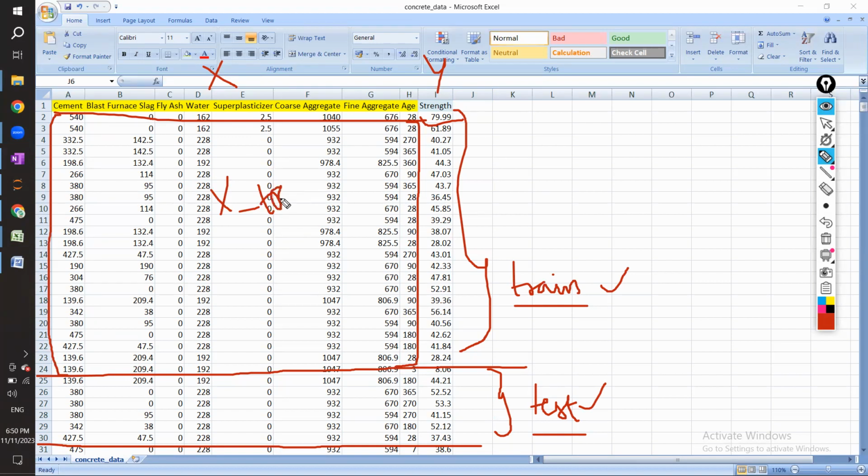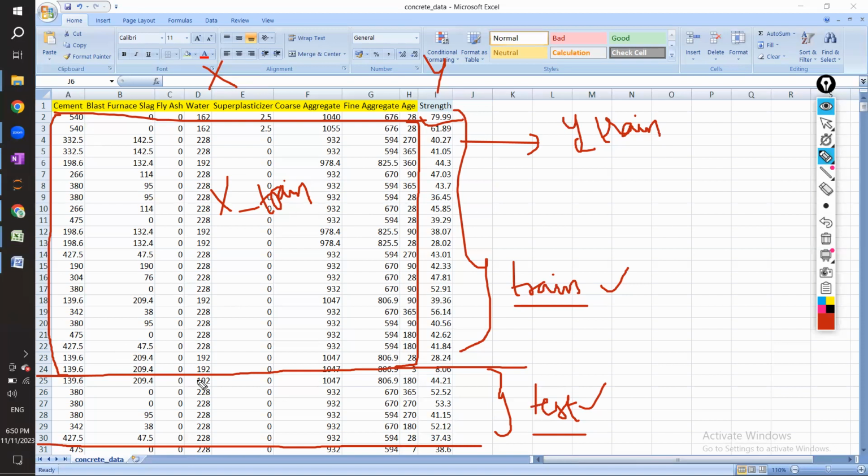Train X. And from 1 to 24, only the strength column will become Y train. Because this is Y, but it is train Y. Similarly, this is X, but that is train X.